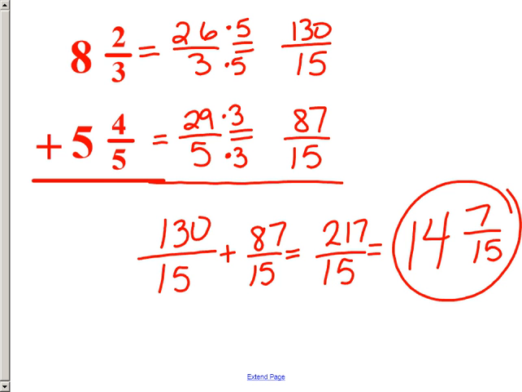Again, if you are more comfortable with borrowing and carrying with mixed numbers, you can certainly do that. But by changing the mixed numbers to improper fractions, you're not going to have to worry about any of that. And also, when we get to multiplying and dividing fractions in mixed numbers, one of the steps is to change mixed numbers to improper fractions, so you're going to just always automatically do that. So it keeps you from making mistakes later on with multiplication and division because you're going to be used to changing your mixed numbers into improper fractions.